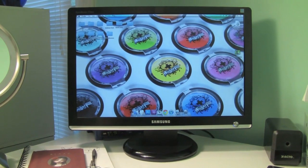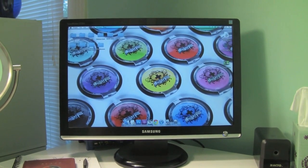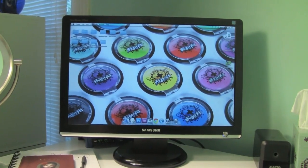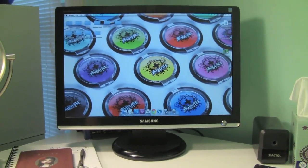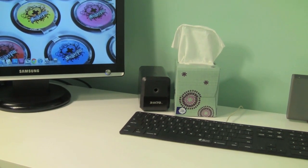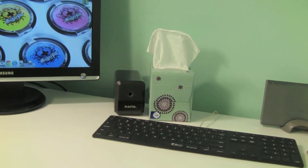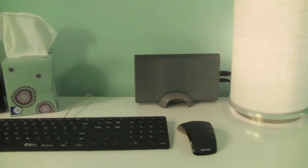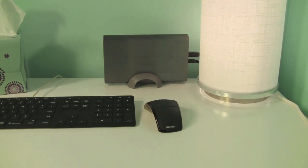Here's my monitor — as you can see, all the Sugarpill goodness. I got this wallpaper off Beautylish — they had a post about all these awesome pictures of Sugarpill stuff, so I put it on my desktop. I did clean up my desktop — it was covered in folders and pictures. I've cleaned it up getting ready for Halloween, since it takes a lot of space and I like to have room to work. Then I have an electric pencil sharpener because I do draw a lot, and some tissues — for when I cry about how good my videos are. Just kidding. And I have a little external hard drive for all my video files — HD files are mega huge, so I use that to store and free up my computer.